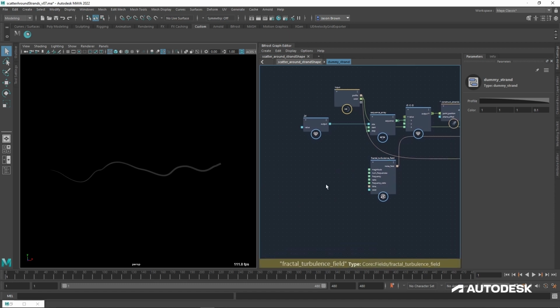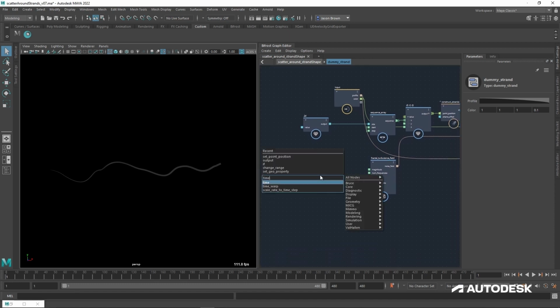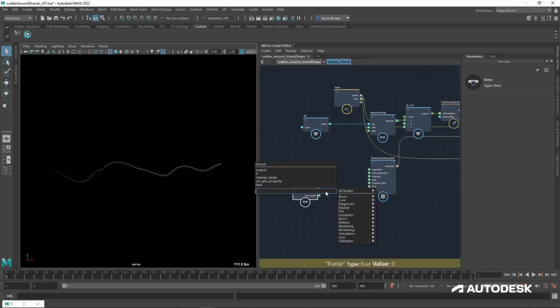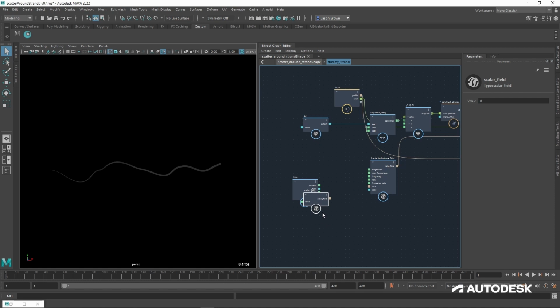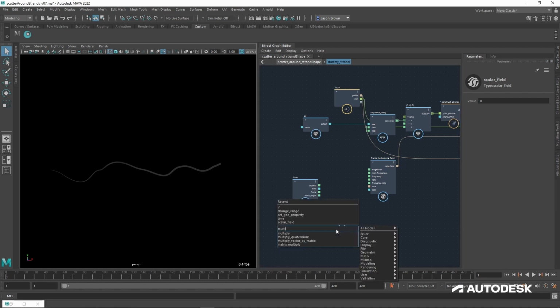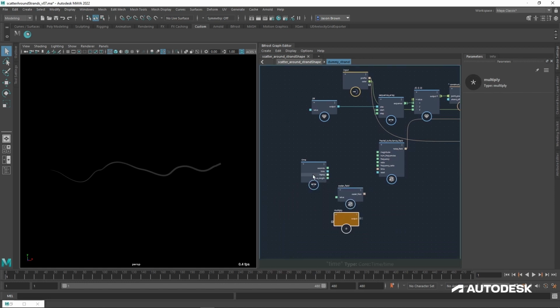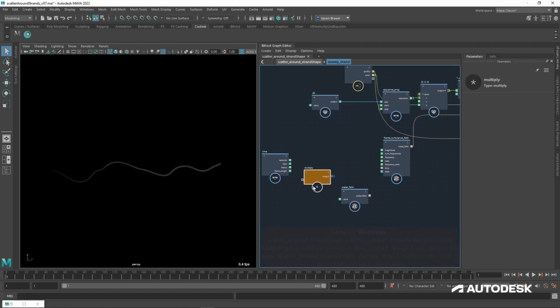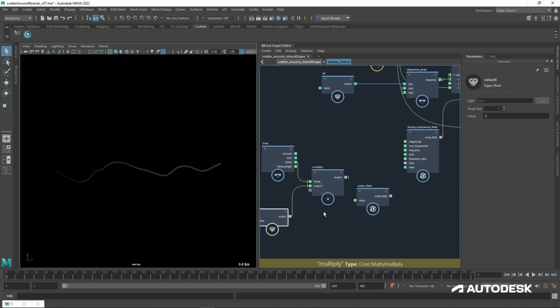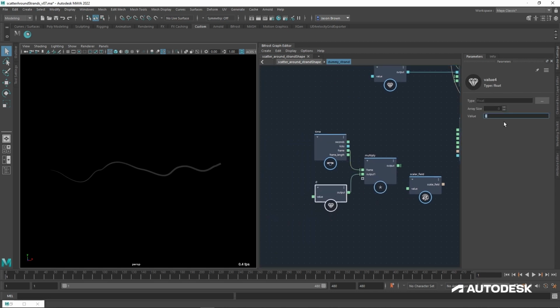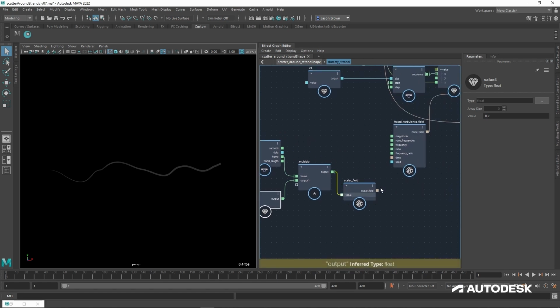But if I plug time in here, so let's do that. Let's quickly lay down another time node and a scalar field. And why not a multiplier? Because we want to be able to control the speed of it. And this is just a dummy strand I've made. You can make your own strands and do this quite happily. Grab that, grab that. 0.2 is quite a nice number. Plug that into the scalar field. We'll plug this into the time.